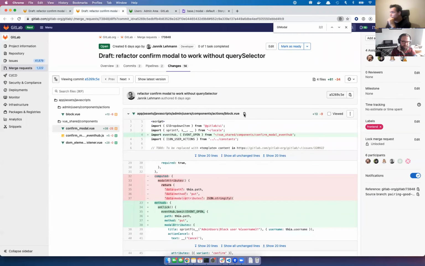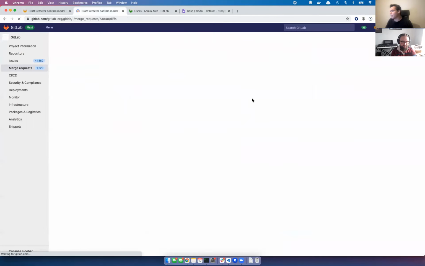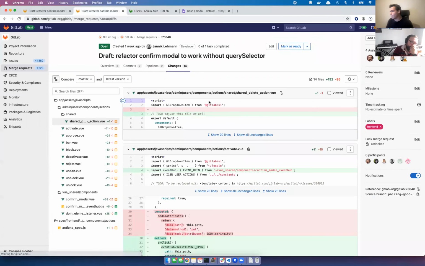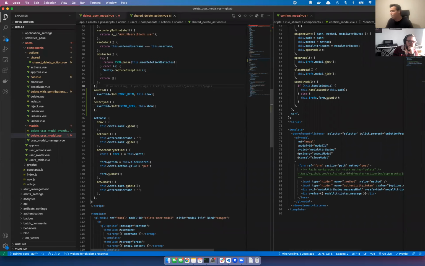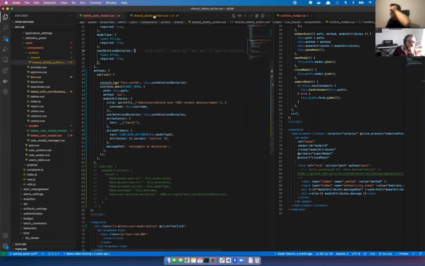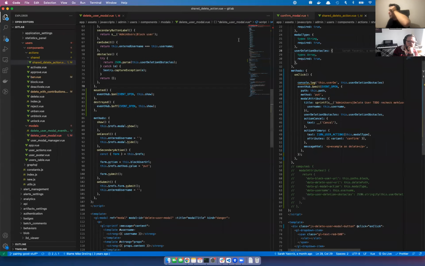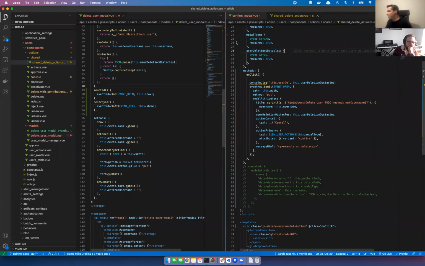So really, that's what I'm looking for. That is the path. So we are having a brand new delete user model to the left and the consumption of it on the right.